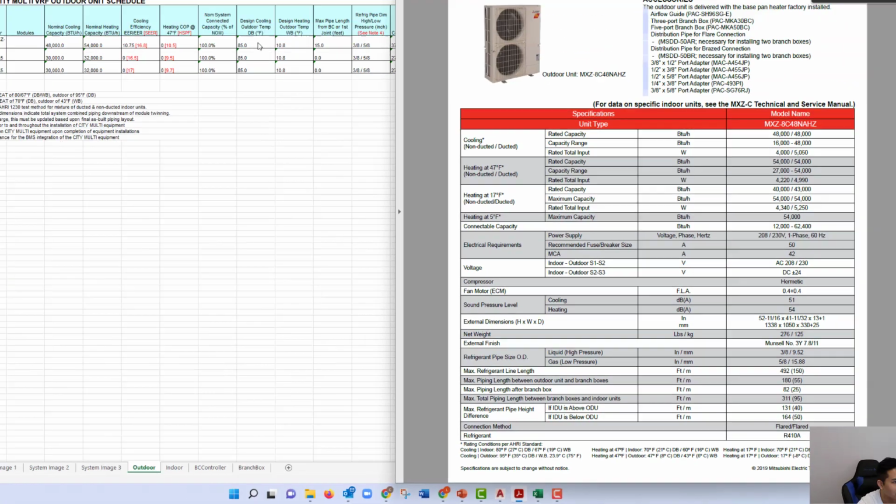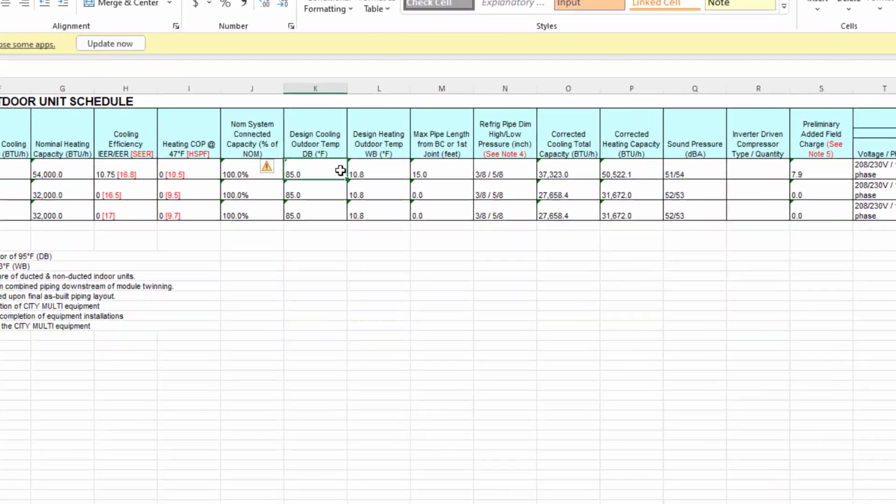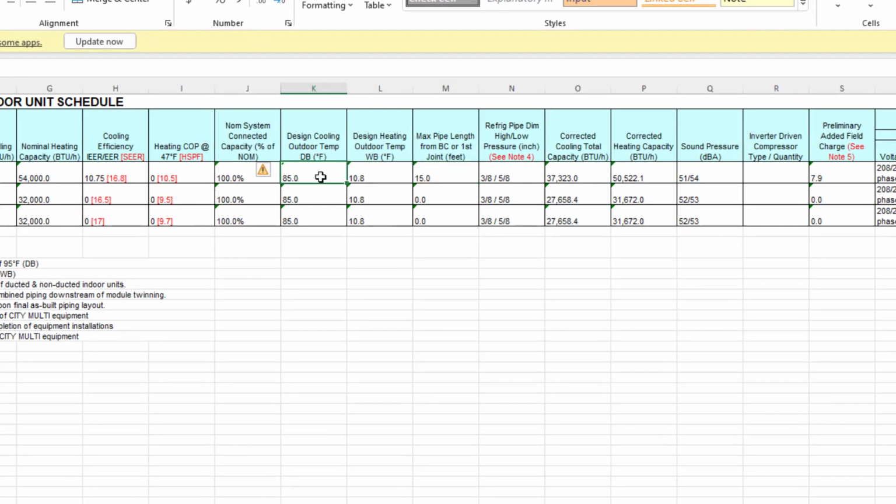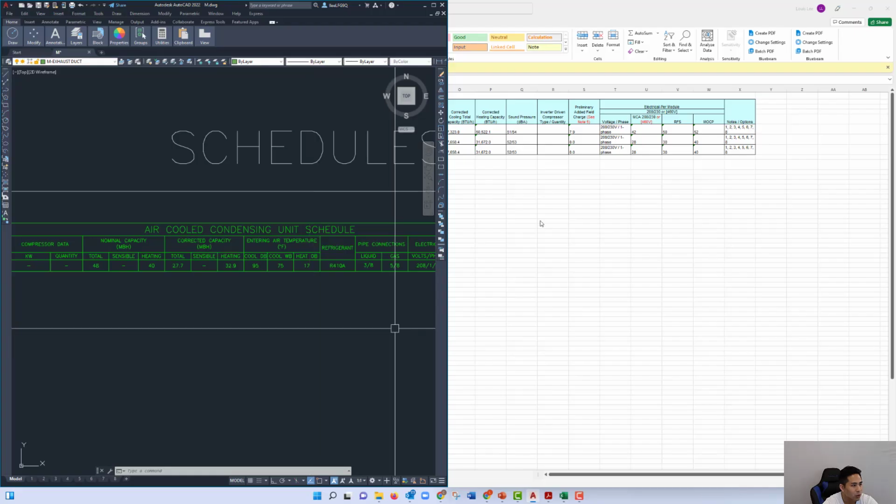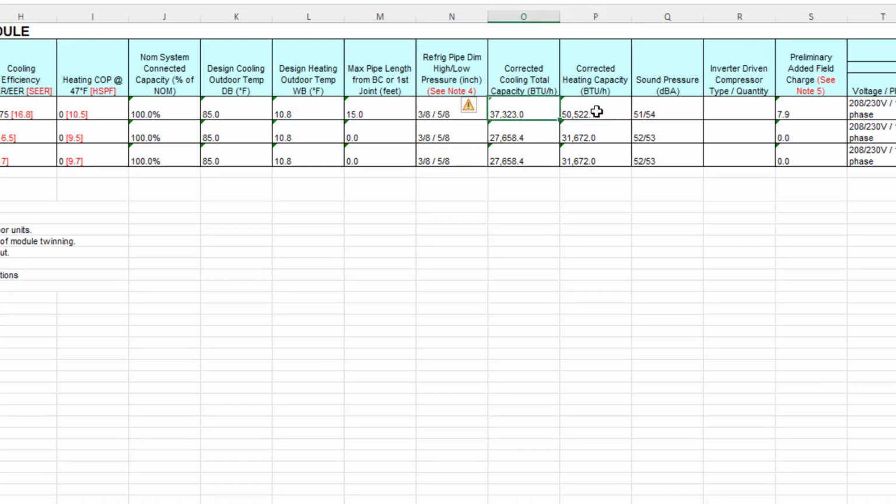So you could see the values would change based on these changes in the outdoor air condition. Now the corrected capacity is right here for cooling and for heating. So we're going to use these values in the schedule.